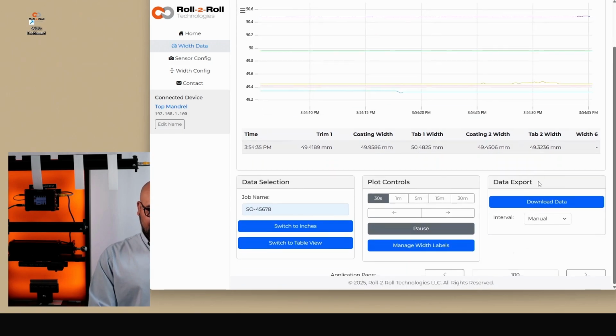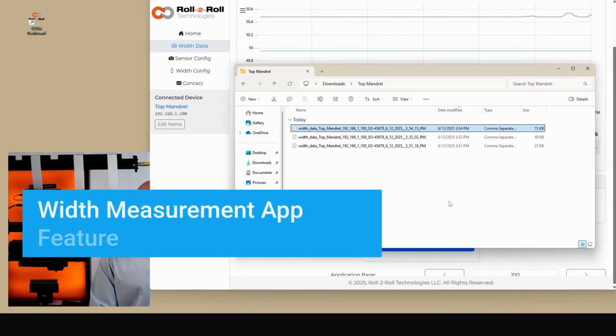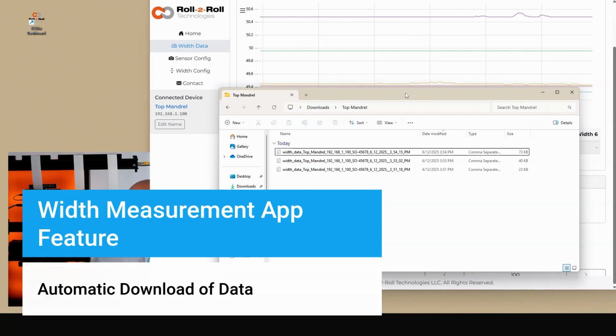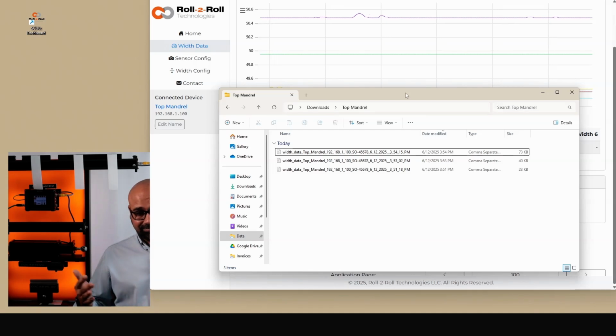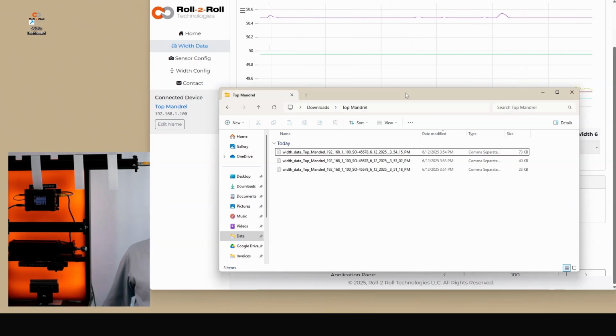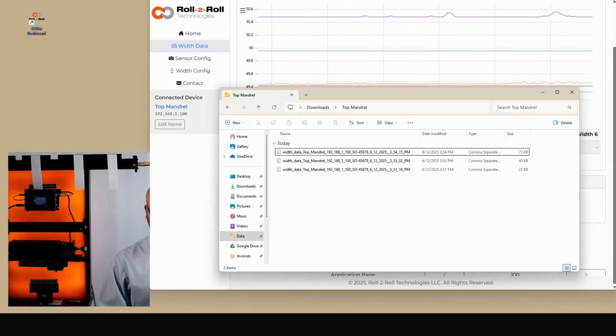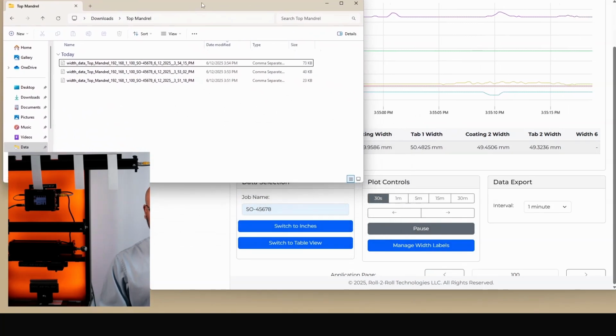And then there's also an option for you to automatically download the data. I can set this up to download the data every minute. Once that time hits a minute, you would have a new set of data downloaded automatically, so that nobody has to manually go in and download this data. You can go make other changes and do other things while waiting to get that data. It'll automatically hit that limit. I will put this to the side, and you should be able to see that as we get a new timestamp.